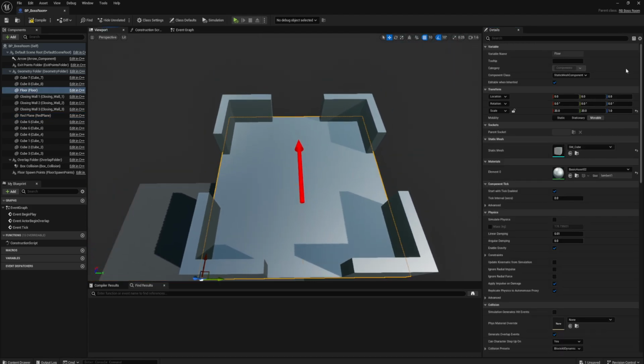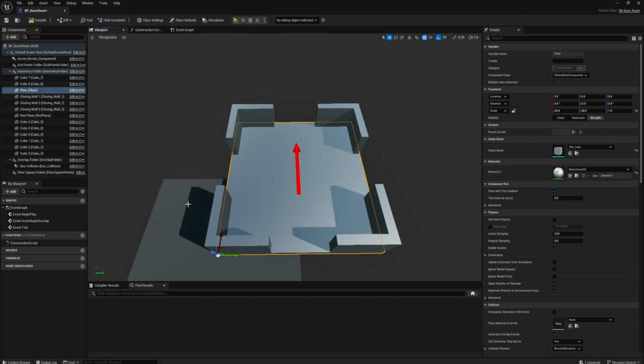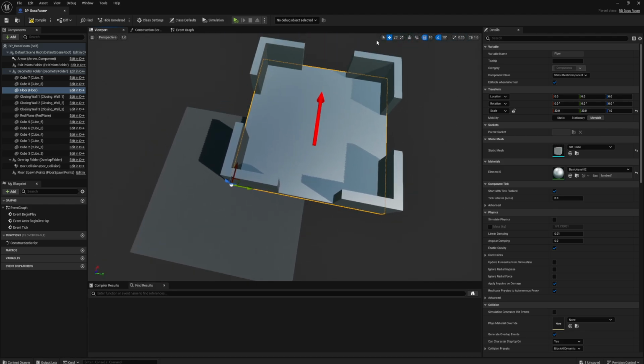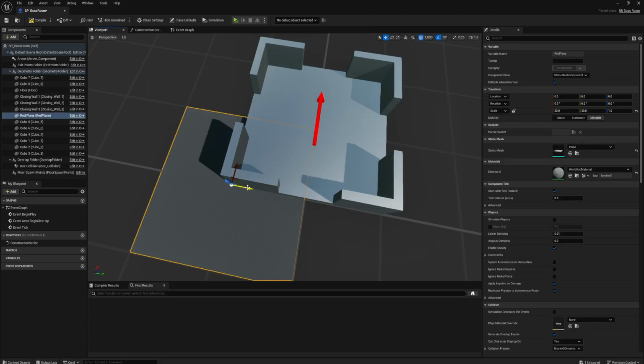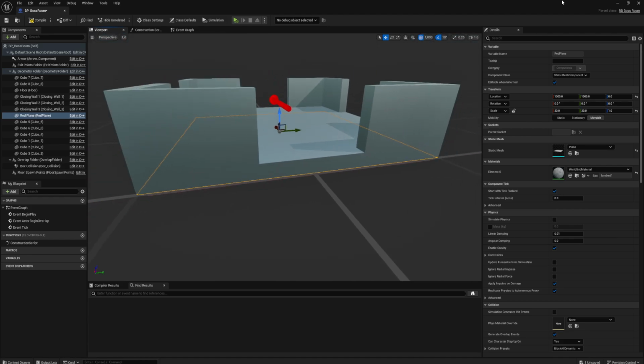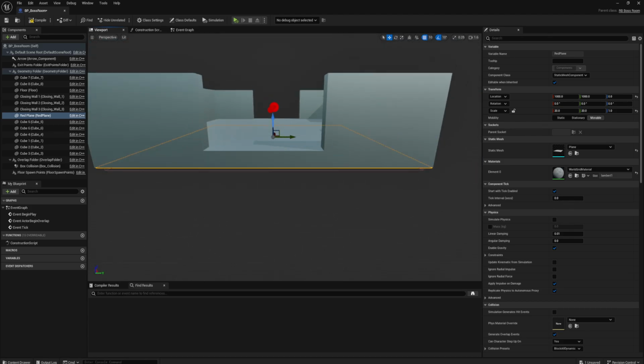And what we're going to do next, we are just going to move it to be in the center of our room. Let's increase it to 1000. No, not that, but this. So to be in the center like this, and I'm again going to decrease this step size to 10.